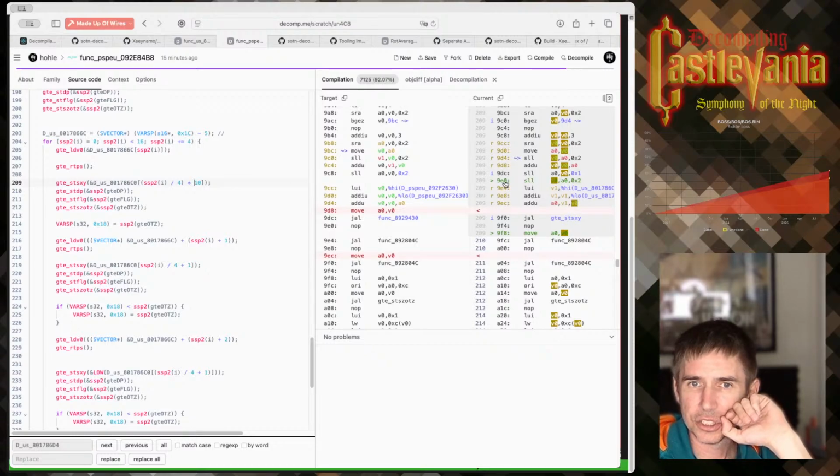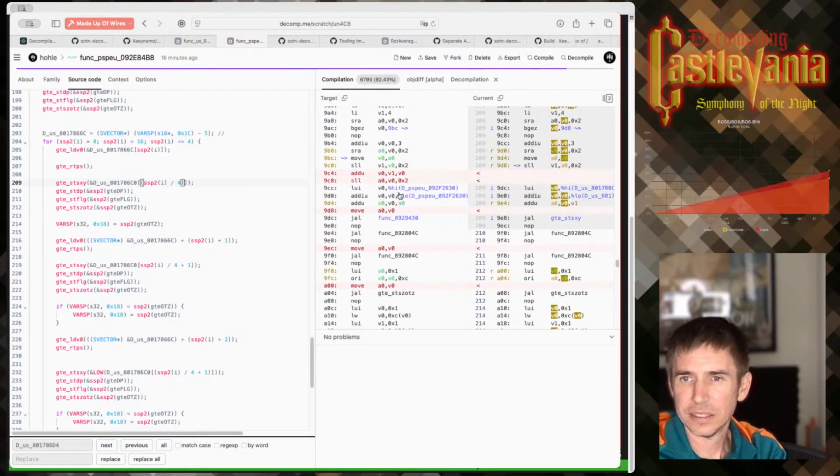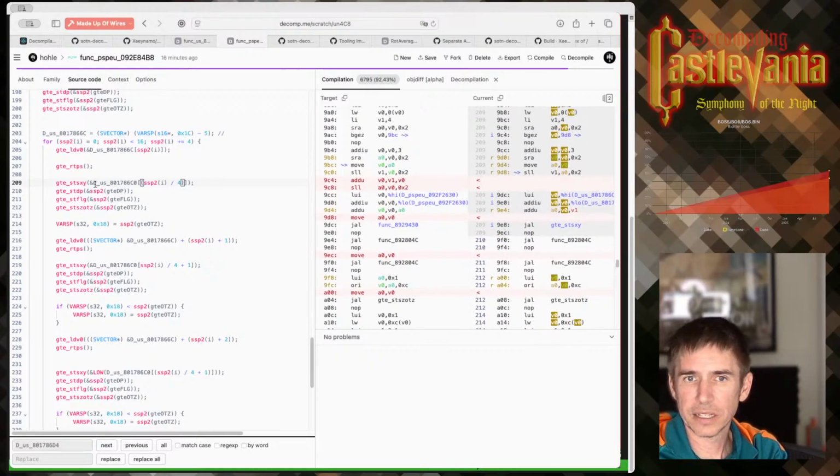The second shift. Roaming's pointing out this might be a two-dimensional array. I think you're correct. So let's put that outside.